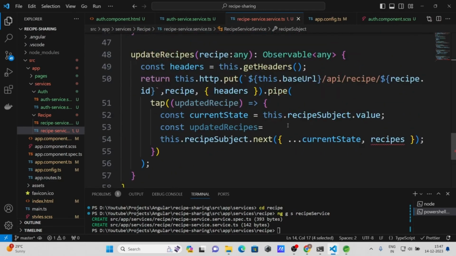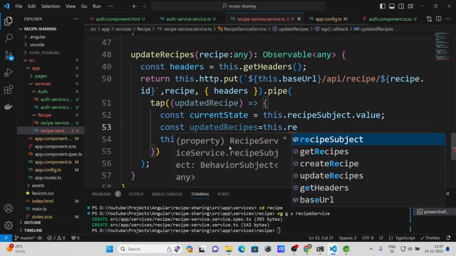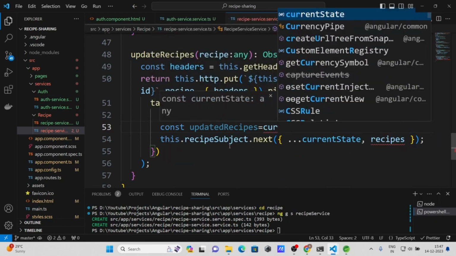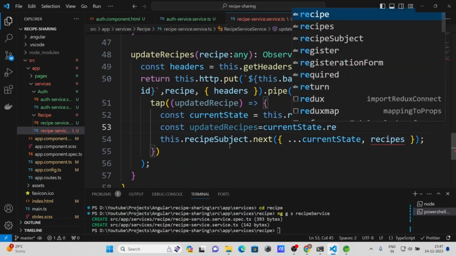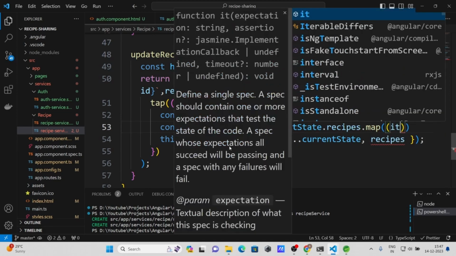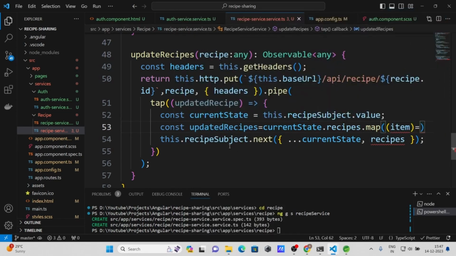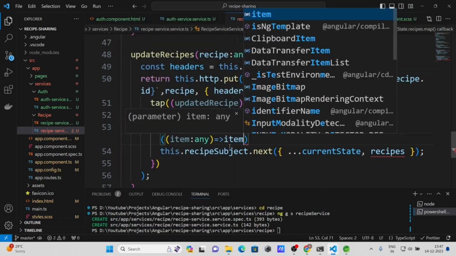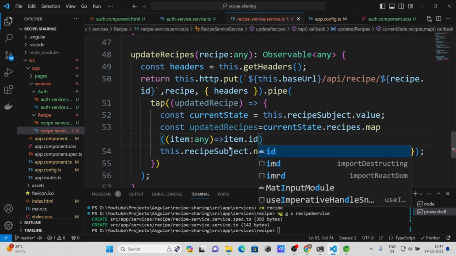Okay, so this I'm going to do here, current state dot recipes dot map, and I will check here, let me give here type any, which recipe is updated.